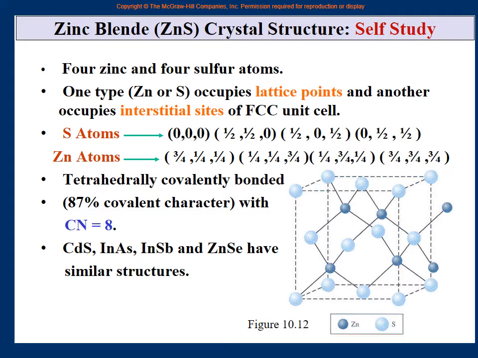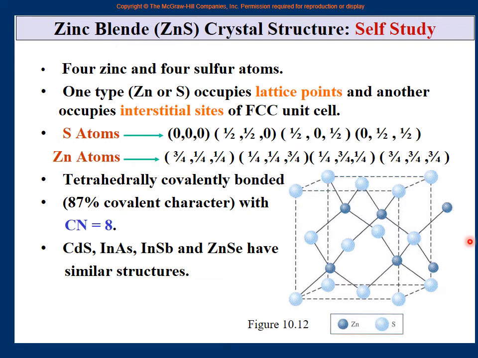So zinc blende, right? This is the structure. It is still an FCC type. If you see the light one, this one, this one, this one, and on the face. Here they are saying it is sulfur. This is zinc sulfide, so this light one is sulfur. So all the four corners and the faces. If you take the right face, all the four corners and the center.